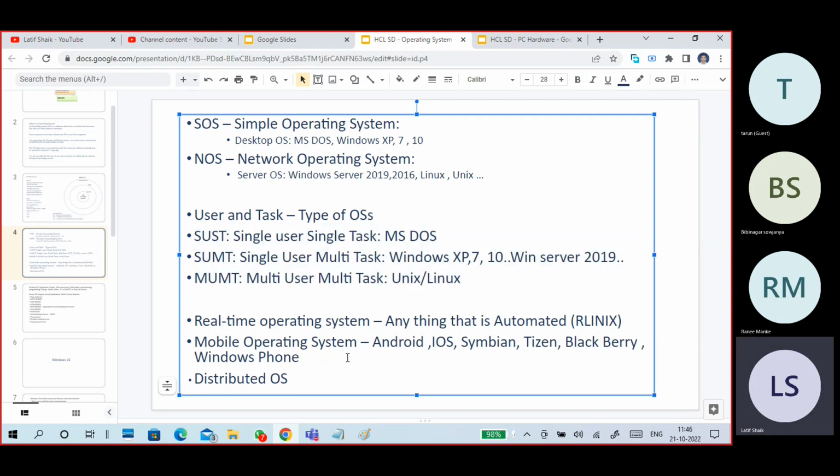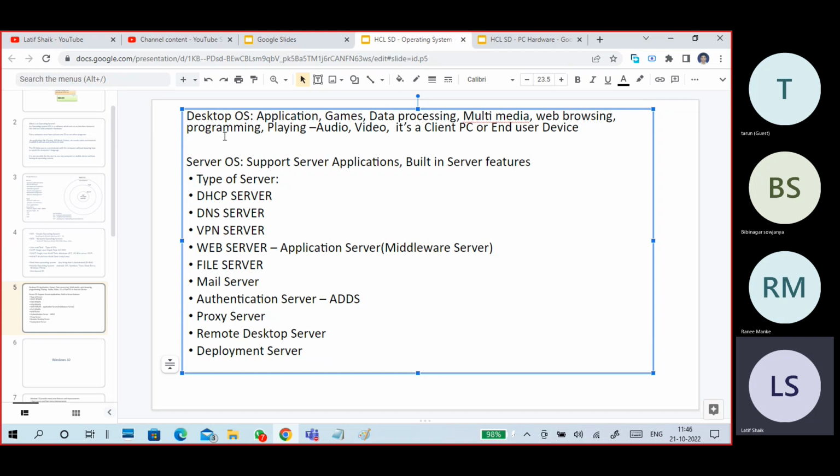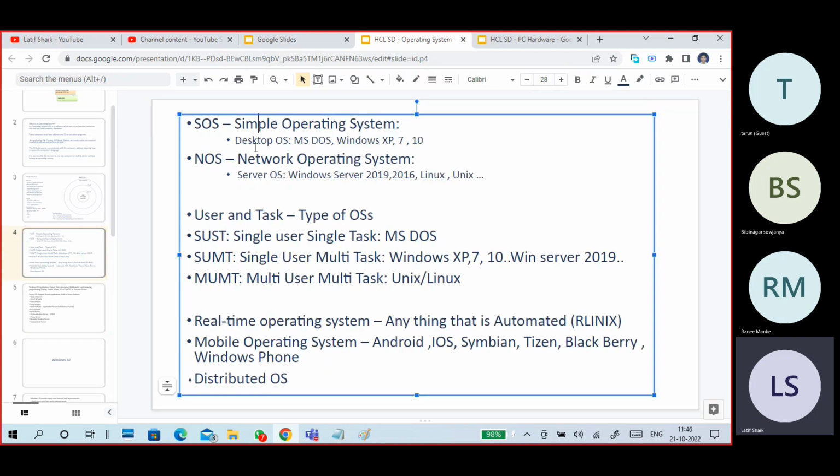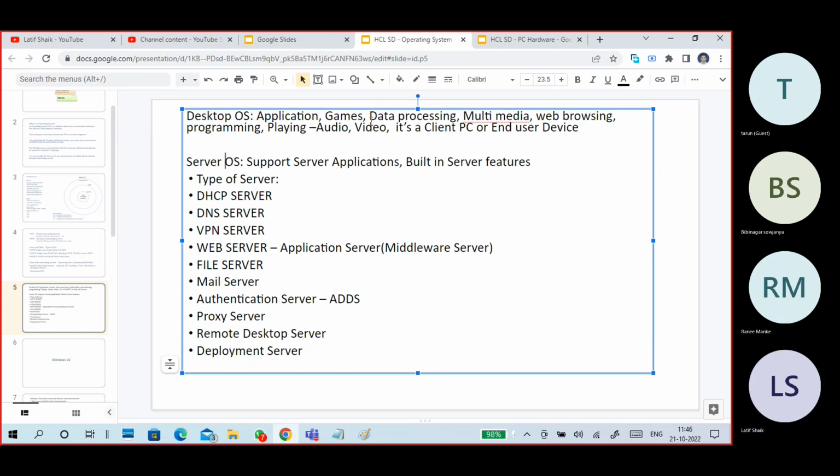And by operating system kind, not only desktop and laptop operating systems, there are mobile phone operating systems, real-time operating systems, and distributed operating systems. What are the desktop and server operating systems?